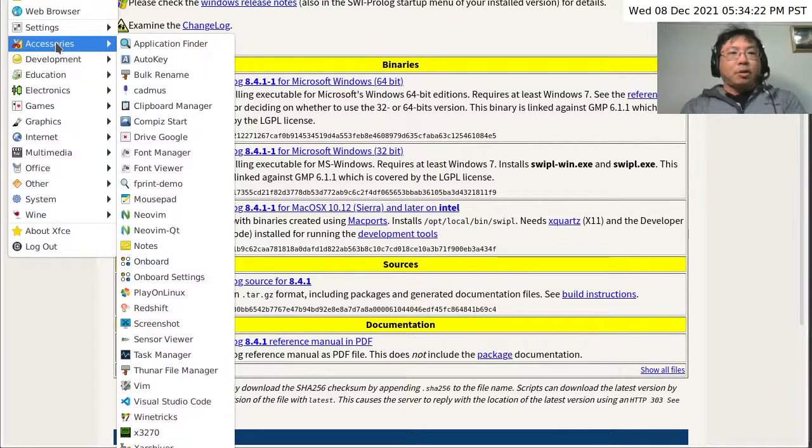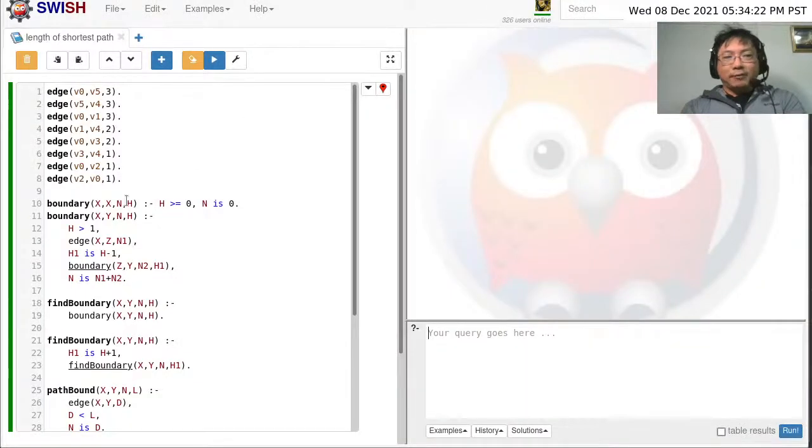Yeah, so with the prologue thing, I was just about to show you what I have here. So maybe we can just quickly go through this. I'm gonna give you a test run of boundary. Boundary is trying to see if there is a connectivity between 2 vertices within a fixed number of hops.